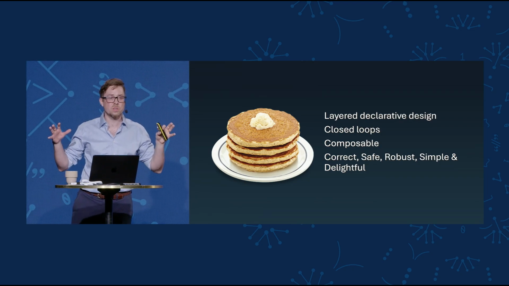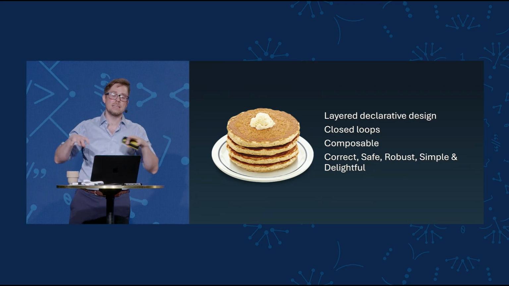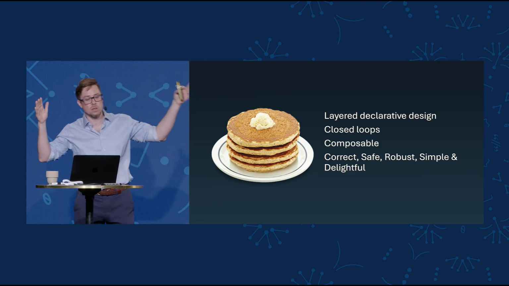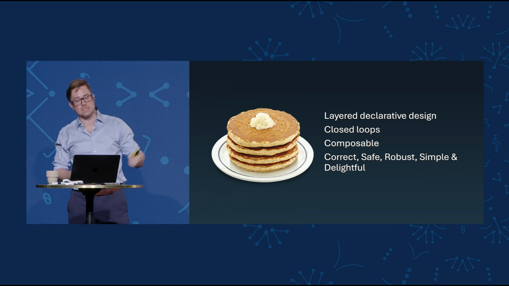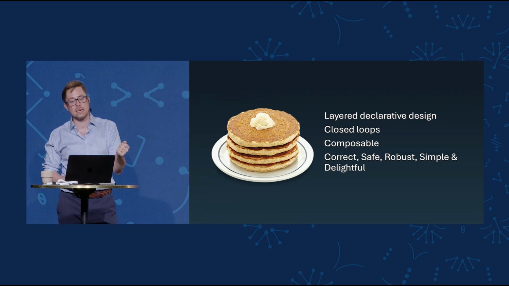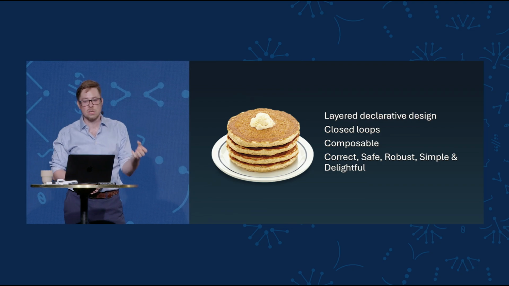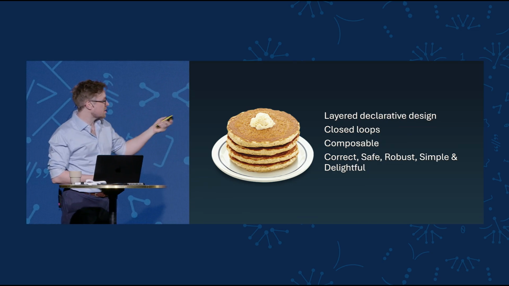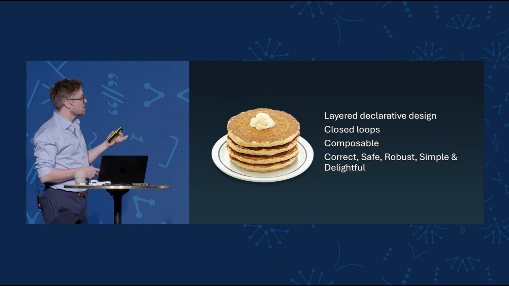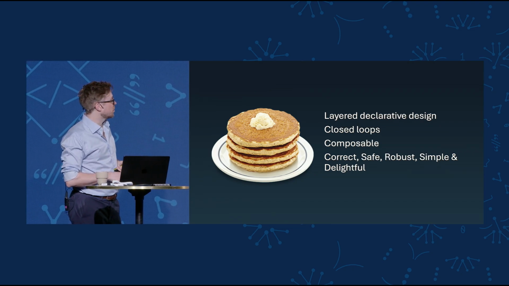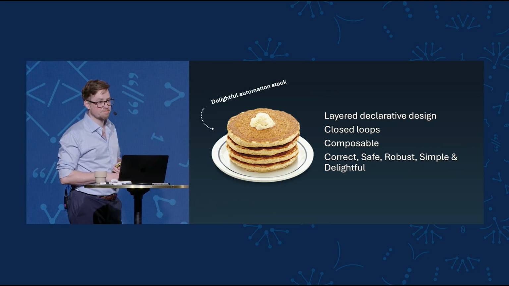It allows composition of many smaller things into something greater, and you can still reason about the parts as well as the whole. And it's crucial that we can reason about the system at any level, right? And I think this is really what makes large-scale systems design tractable, or just simply, simple enough to be realistic. So from this, we build correct, safe, and robust systems that are simple to modify, simple to understand and grow with. In short, delightful network automation.